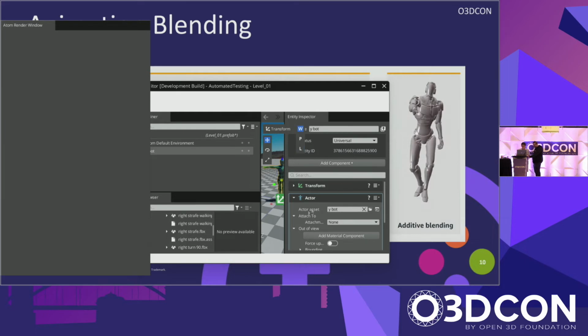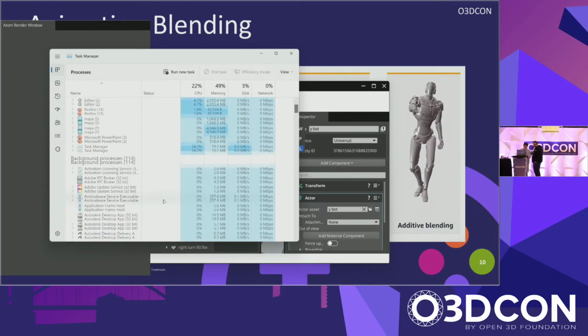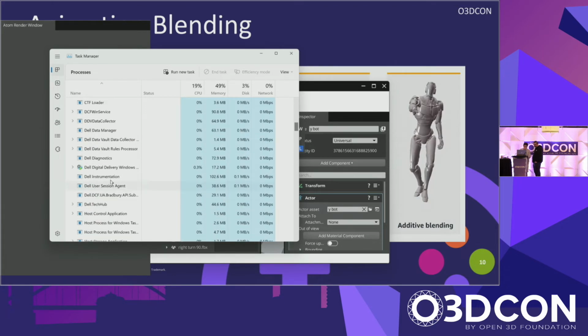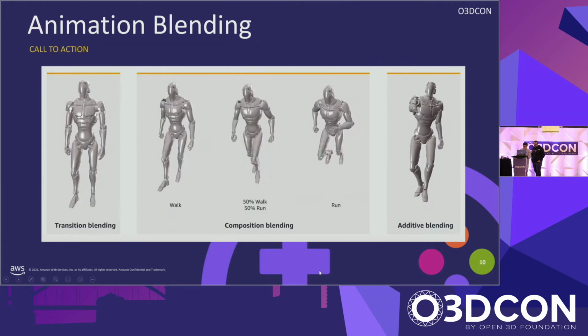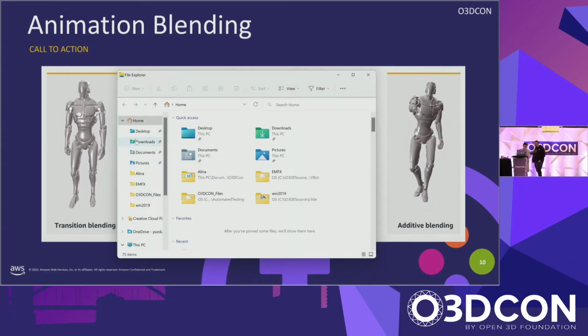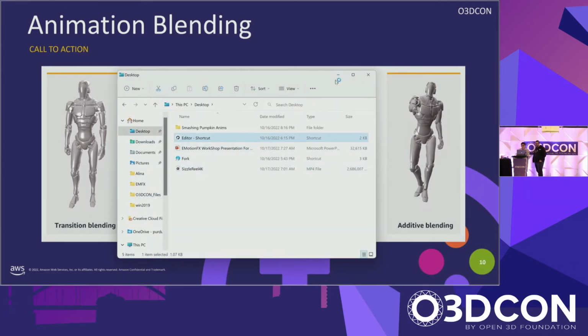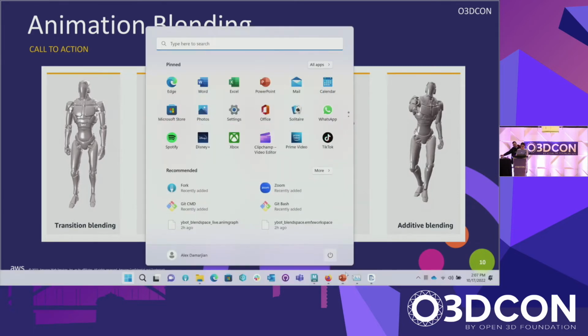Do you know how to do this in Windows 11? So like force close this? Yeah, let's close the editor and reopen it. Okay, editor, close this, and task. Where do you open that again? No, we'll just go to the desktop. This one, right? Yeah. Okay, sorry. That's cool because we're going to delete the graph and start a new one anyway. So it did the work for us. Smart.